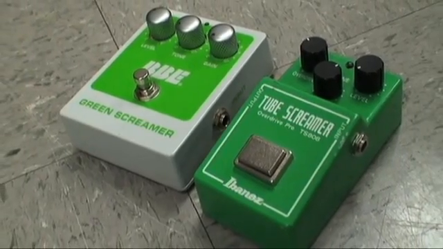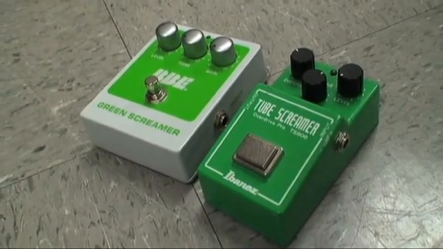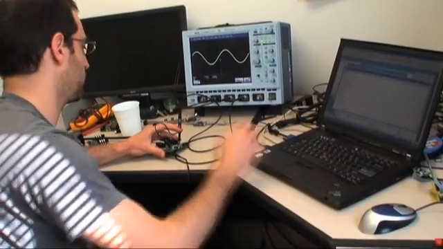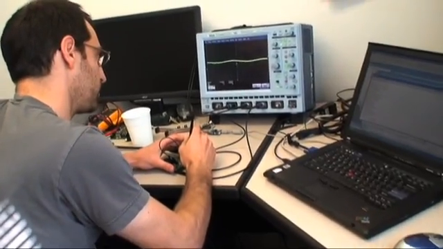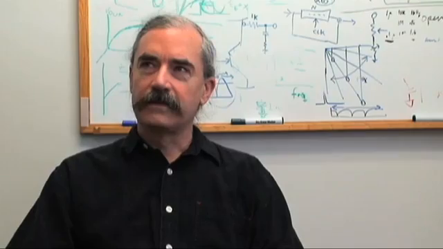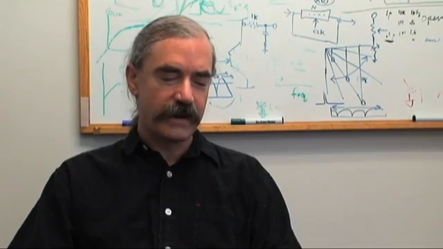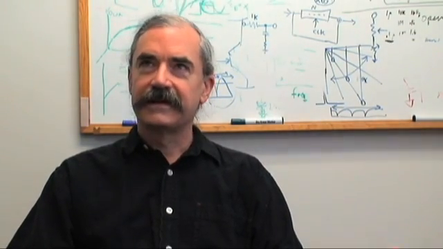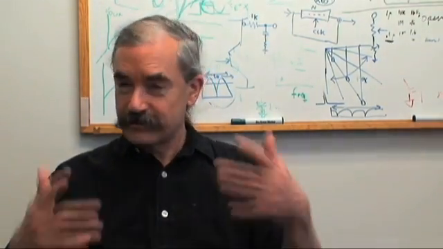Each pedal has a different way of creating distortion. Some are very similar — there are a dozen variations of a tube screamer. So then you're going to model that somehow, come up with a way of producing a similar sound in the digital domain. There are also all sorts of equalizer voicings; you'll have certain filters on one pedal that you want to have on another. That gives a lot of color to the tone. Trying to hear just what it is that makes a particular fuzz have its own sound is quite challenging.